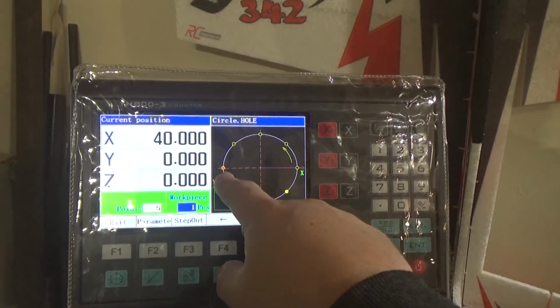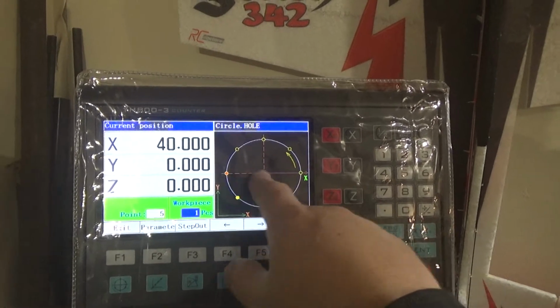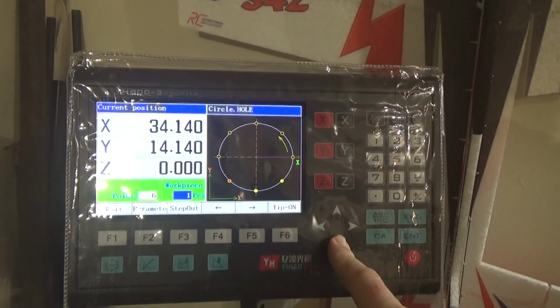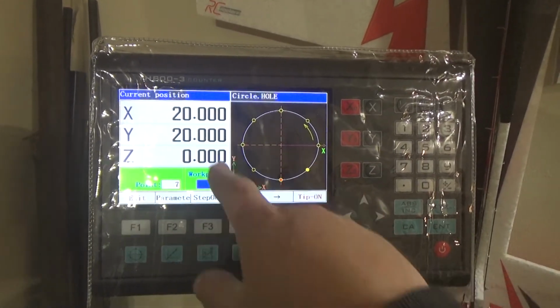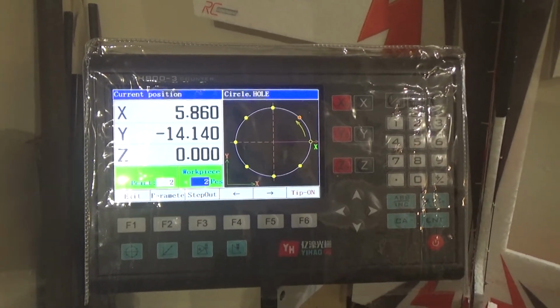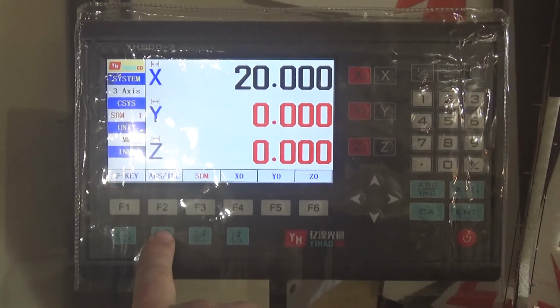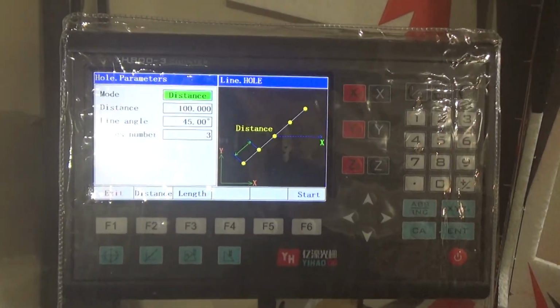So from there to that side is 40 mil in the X. You've put in 20 mil radius, so you can see it's working without actually doing anything. And then you've got that position, that position said actually 20, 20. And then it says replace workpiece, carry on. Brilliant. So X of that one. And then you've got this linear, 0 those again, linear distance.